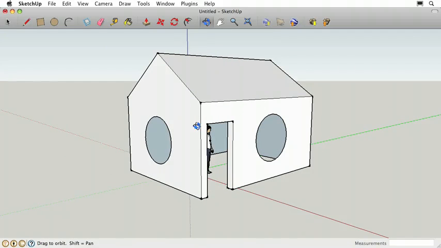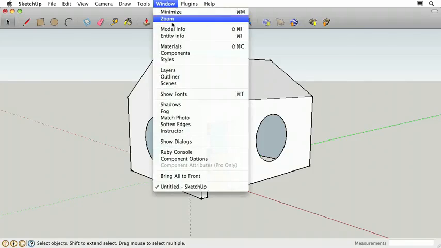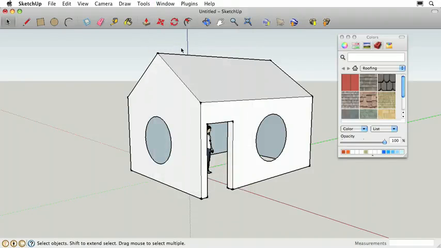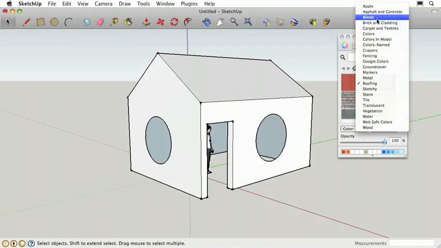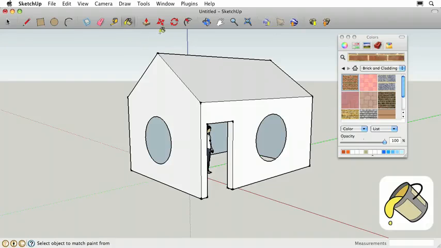I think the next thing we need to do is add some materials. So I'm going to go back to my Select tool. That's a good neutral tool to go back to when you're not doing anything. And I'm going to go to the Window menu and choose Materials. Now, I'm in my little roofing materials palette here, but I'm going to click here and go up and look for brick. Now, just take that first brick texture, and my tool automatically turns into the Paint Bucket tool, which is up here. When you click a texture, it automatically turns into the Paint Bucket.